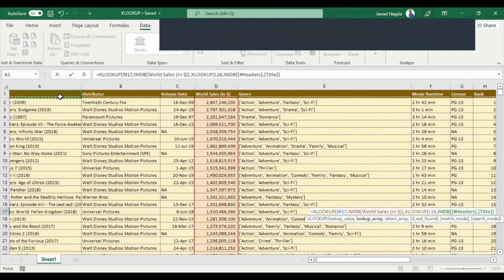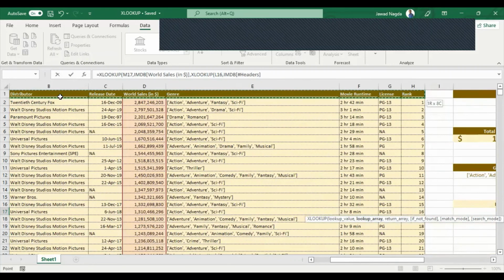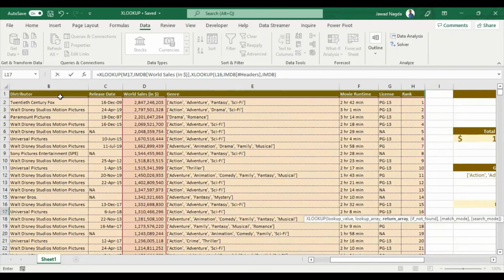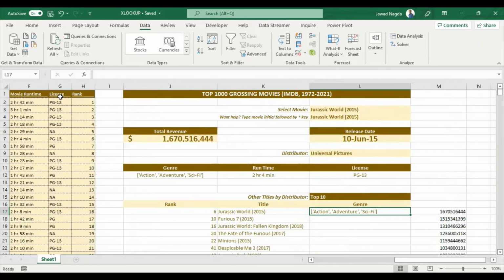In these headers, look for this, right? And it will return the relevant array. So I'll just refer to the whole table, and that should be it. This XLOOKUP function is closed, and the first XLOOKUP function is also closed. And there you go, I have the answer.